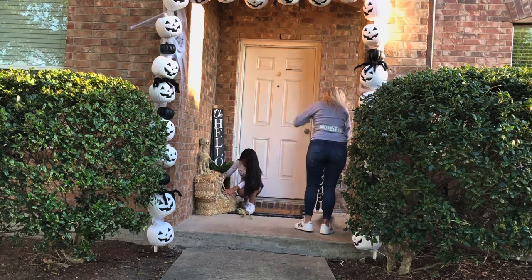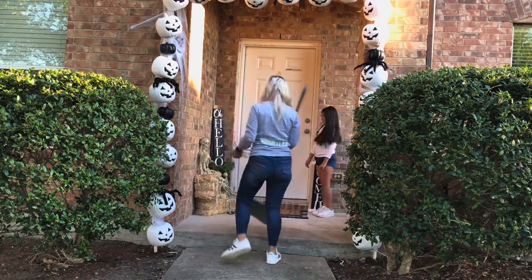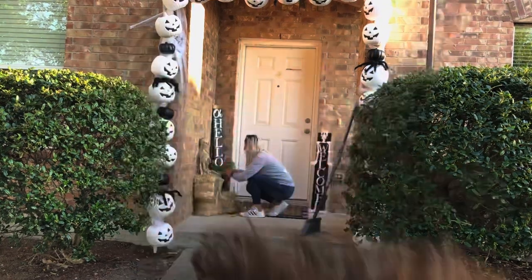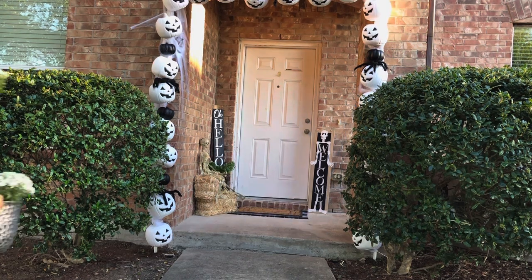But anyway, I decided I needed to sweep because I made a mess with the haystacks. And I was like, we need this to look cute. And then Ashlyn couldn't figure out where to put the skeletons. And then she's just dancing around, right? Because why not? She wants to be silly. And then I'm going to finish decorating this stuff.